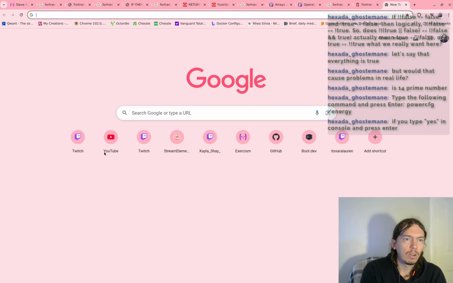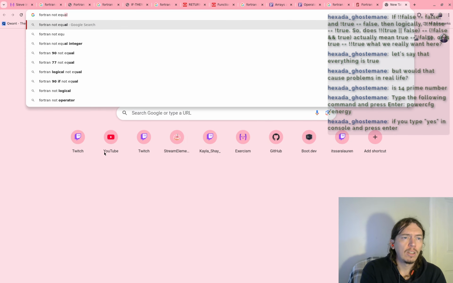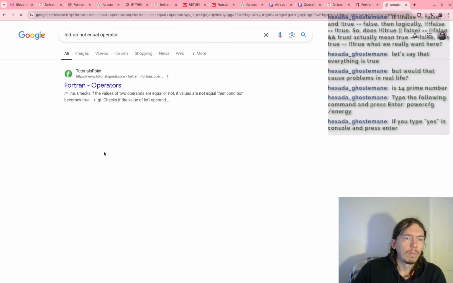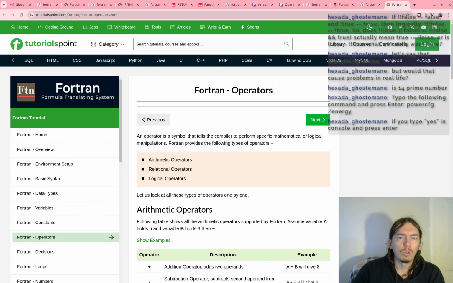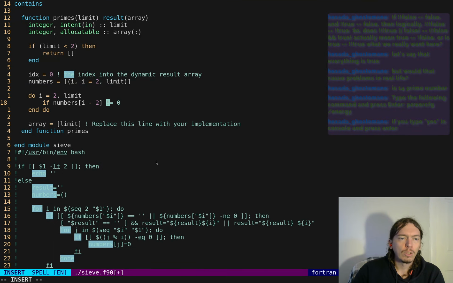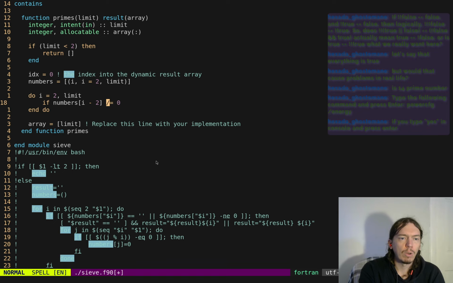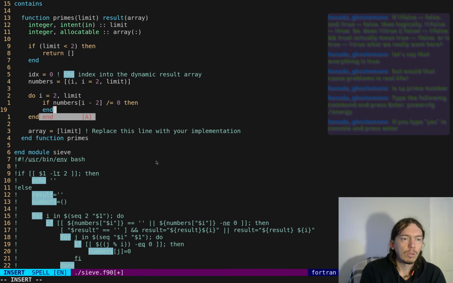Okay, what's the not equal operator? Fortran not equal operator. Operators, tutorials point, okay. Relational, okay, so we'll do a slash, love it. Not equal 0.